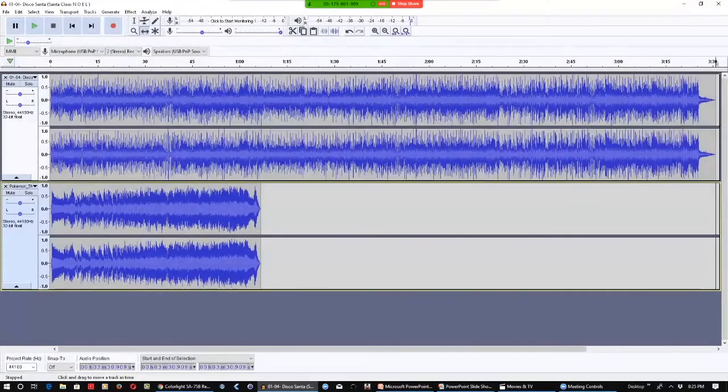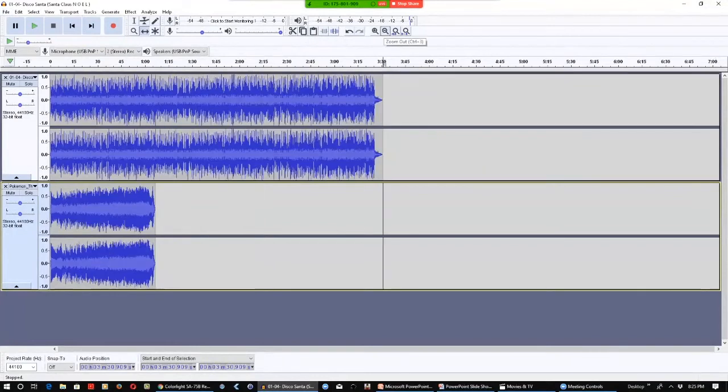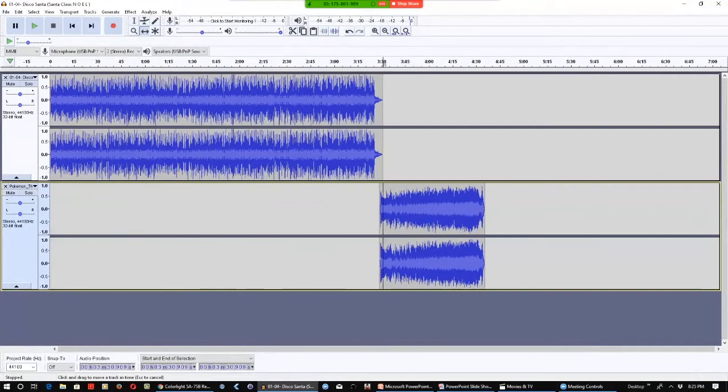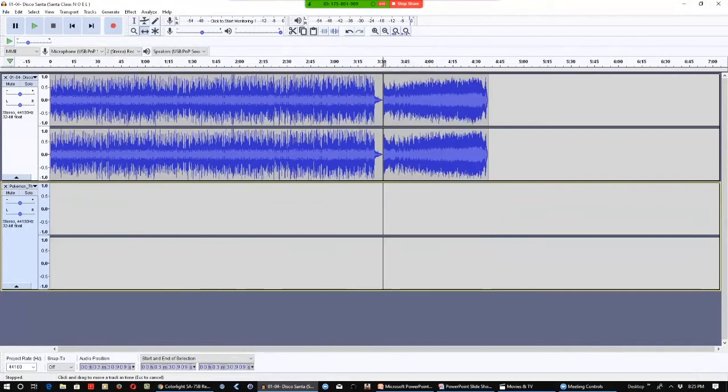Instead of opening up a full copy of Audacity with just that track in it, by importing the audio, I now have both of these songs in the same editing screen. Now say I want to put this song up here. I just simply move it up with the pan tool, and I can tack it on to the end of this song, and I can now edit it just as if it was all the same track.